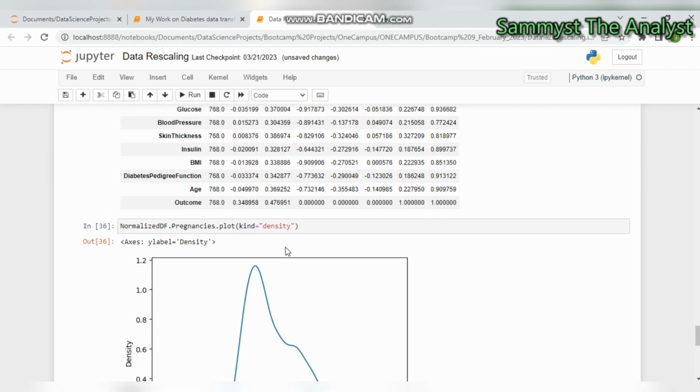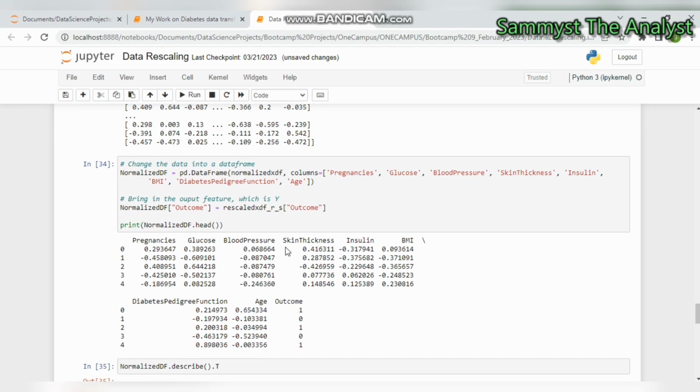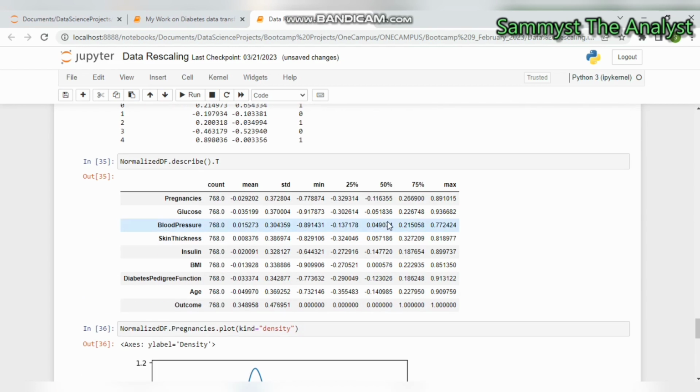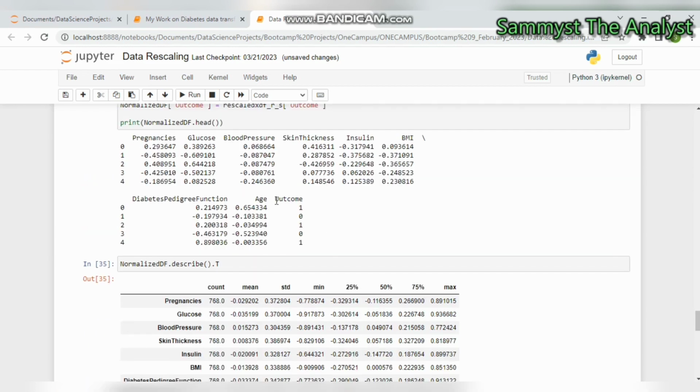We'll build a model based on this outcome to find out whether the patient has diabetes or not, where 1 means the patient has diabetes and 0 means the patient does not. So we are going to go into machine learning in the next series.